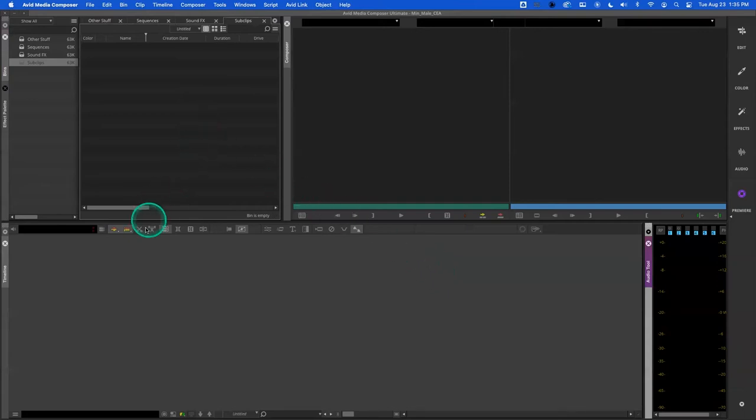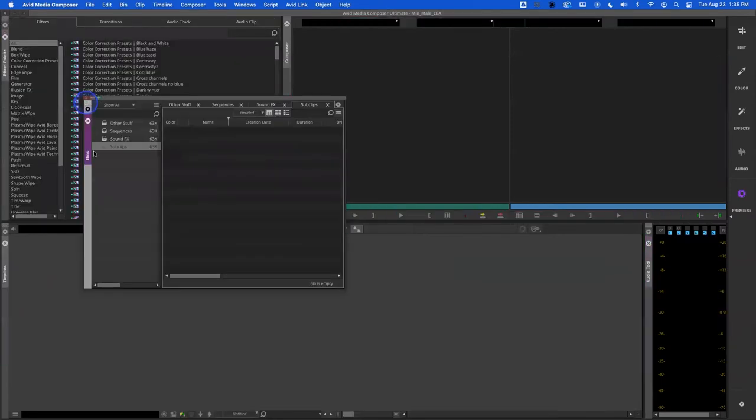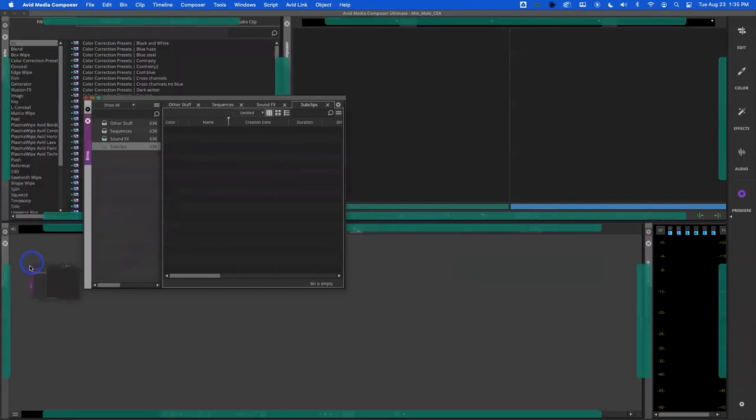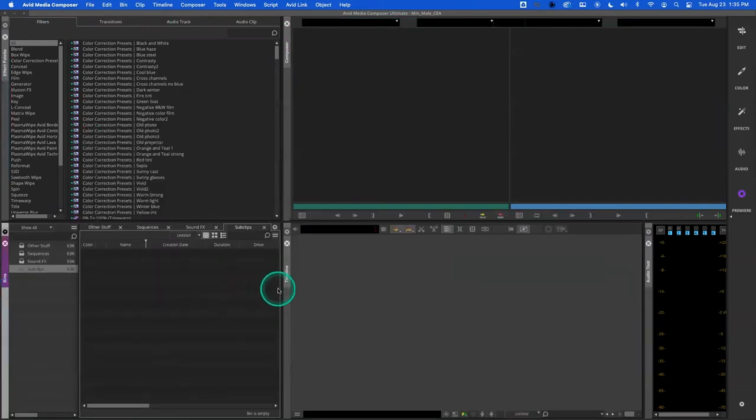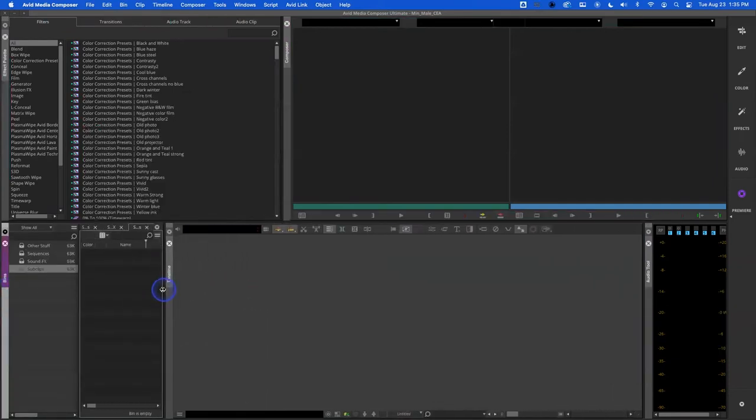Okay, so let's look a little further. What else would Premiere do? Premiere has a project window down here. So we can detach this bins window and let go of it. Then we drag this down to here and put it here. Again, it's going to highlight this green one, and we put it there. And now we have a project window. We'll make this a little bit smaller. And we have a timeline and a project-looking window.